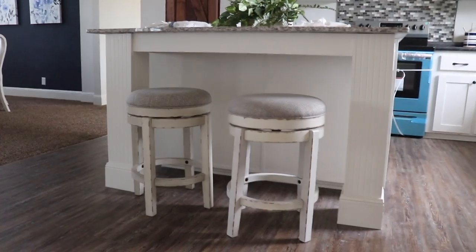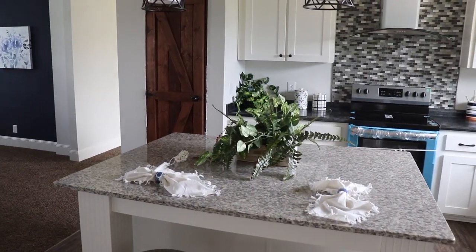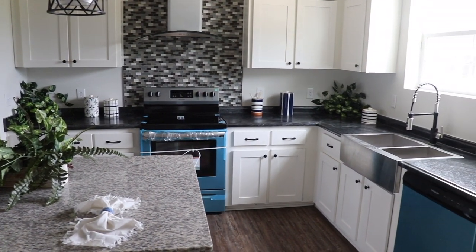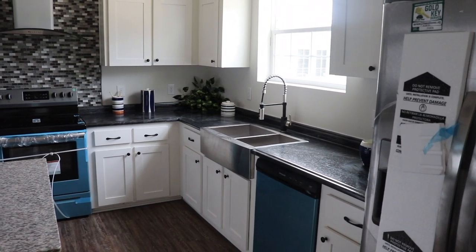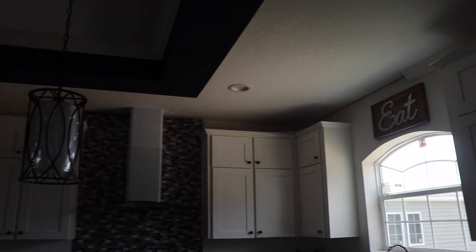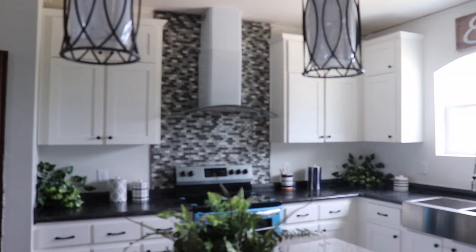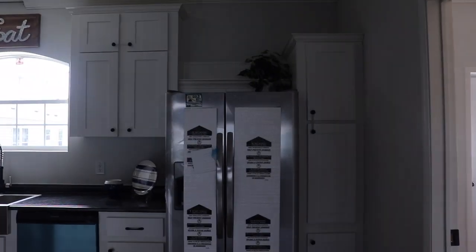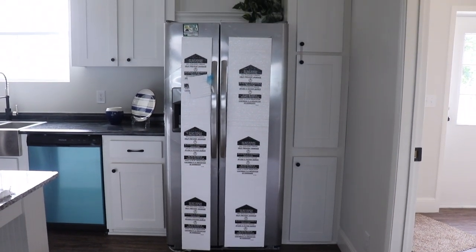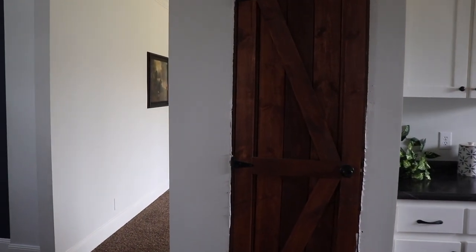So really nice. Your choice what kind of bar stools you put there, but I think those go well because they can tuck under, and I think that's a really nice feature. I always love when there's two-tone colors in the cabinets. This kitchen has pendant lighting. That's what I'm showing you there. It also has, what do you call those lights, the can lights in the ceiling? So very nice. Lots of storage space, but you also have a pantry.